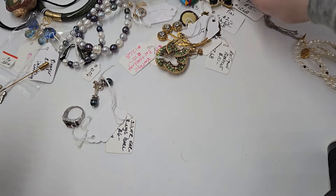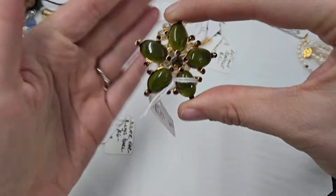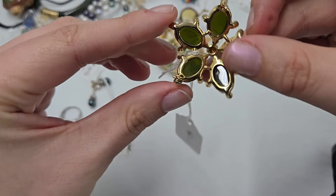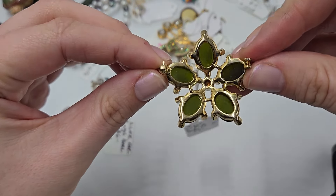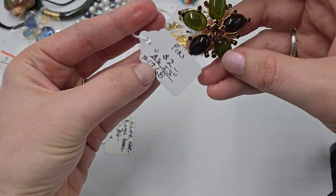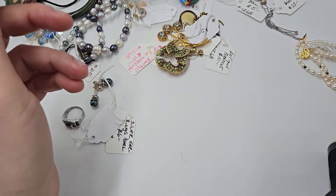This one is missing something in the back, but you can see why I picked it up — look at those open-back cabochons. Look at how gorgeous that green is, and then there's purple. This might be some unmarked high-end piece. It's missing the pin, but I've repaired that easily before — you just find a pin that's the same length. I paid $2 for it. If I fix this I would probably list it for around $60, depending on whether I could find a brand for it. It is stunning.